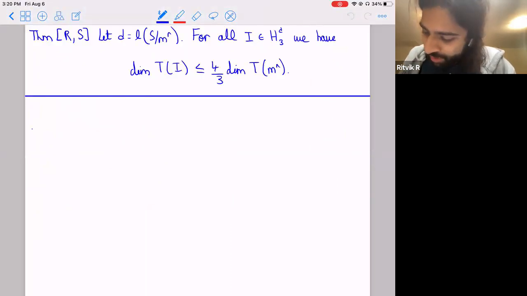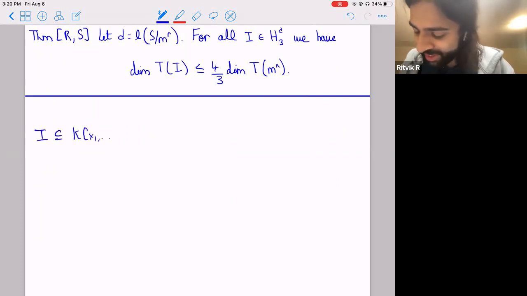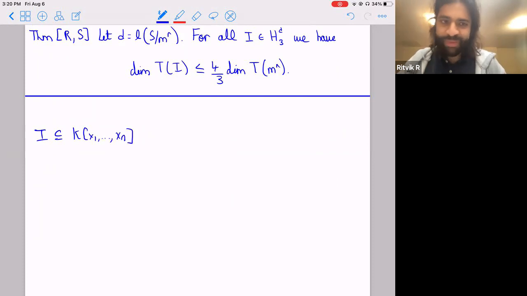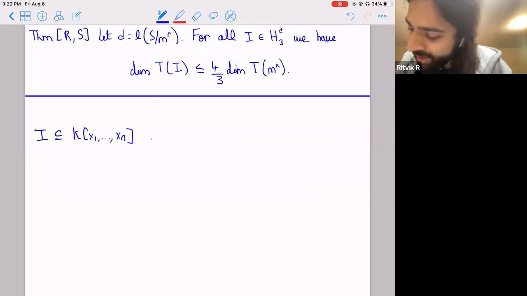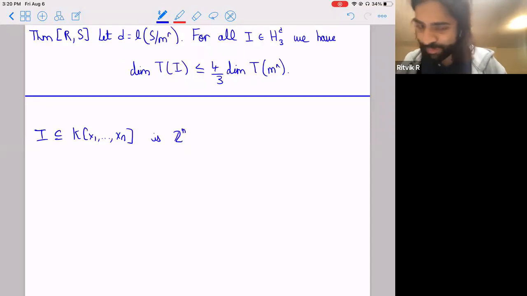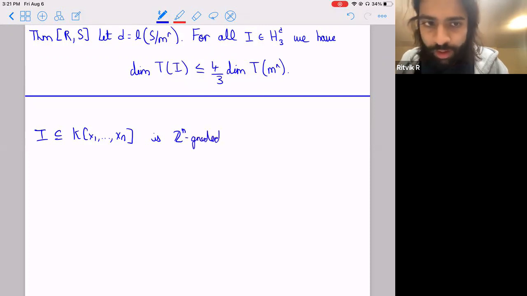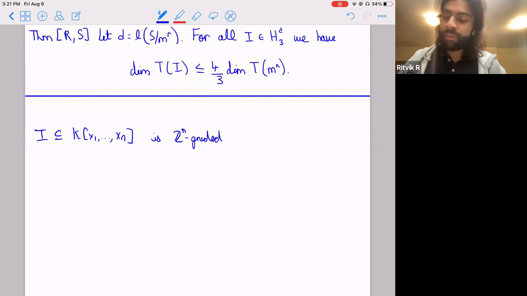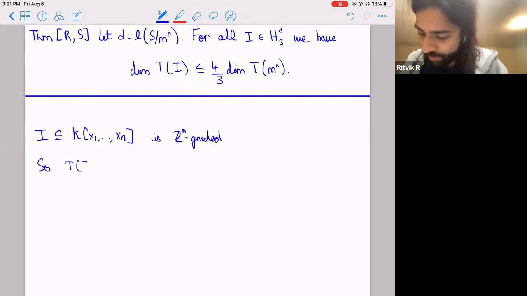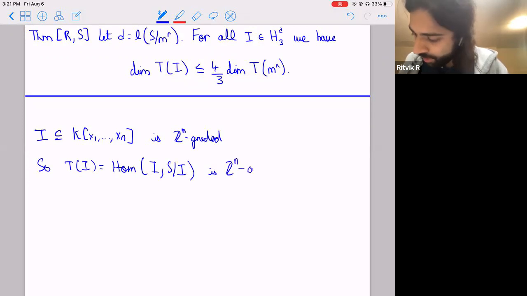And yeah, so to tell you how to do the combinatorics, I want to remind you about gradings. So if you have an ideal in a polynomial ring, this time I'll just go back to x_1 through x_n, but you can just imagine n is 2 or 3. Okay, so any ideal is Z^n graded, just because each of the variables has degree 1, so that induces a grading on the ideal. So this then induces a grading on the tangent space. The tangent space is also Z^n graded, and you'll see examples soon. So you can decompose this.